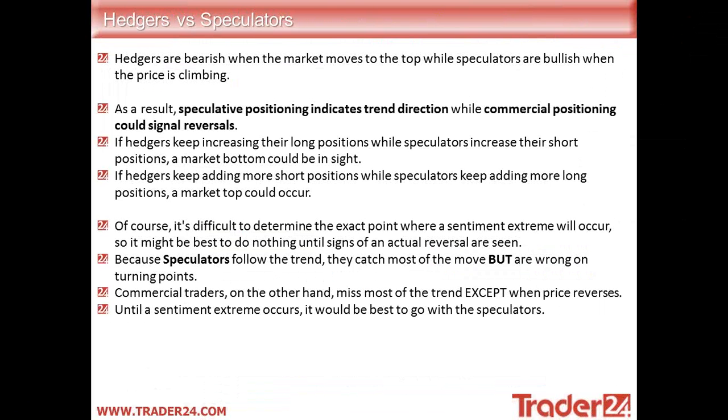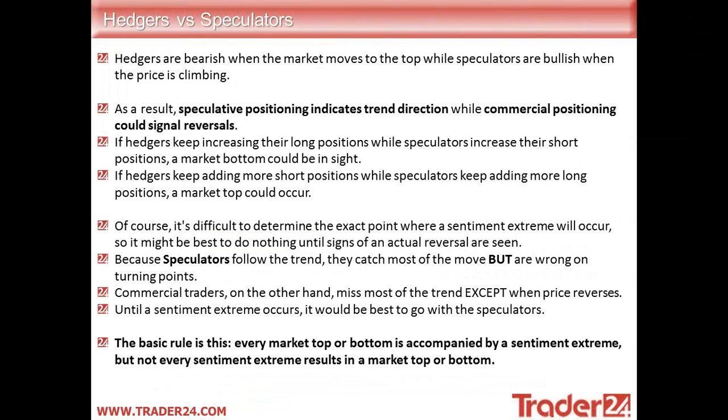Because speculators follow the trend, they catch most of the move, but are wrong on essentially the turning point. We're waiting for it to move back around before they actually get involved. Commercial traders, on the other hand, miss most of the trend except when the price reverses. Until the sentiment extreme occurs, it would be best to go with the speculators. But the basic rule is this. Every market top or bottom is accompanied by a sentiment extreme. However, not every sentiment extreme results in a market top or bottom. Say that again: every market top or bottom is accompanied by a sentiment extreme, but not every sentiment extreme results in a market top or bottom.